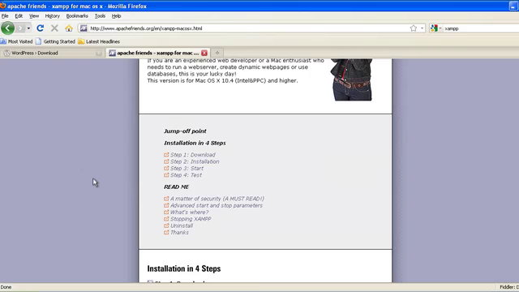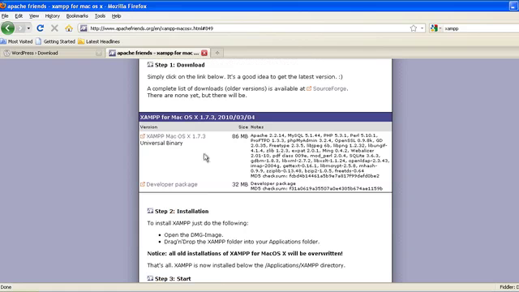All right, and same thing. Okay, so there's download. And here we have this universal binary. Actually, it looks like there's only one option. So, okay, squash what I said about needing to know if you have an Intel or PowerPC chip. You just want to go ahead and do the XAMPP universal binary, and that's 86 megabytes. So I will go ahead and link up to that as well.